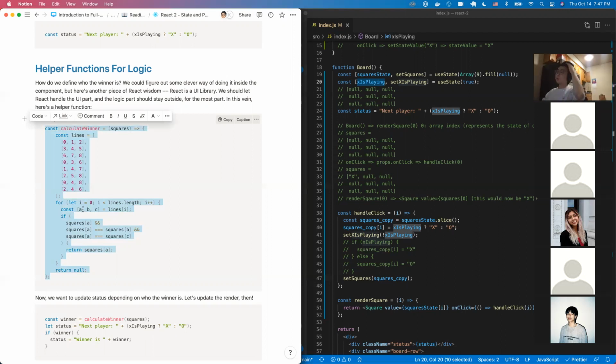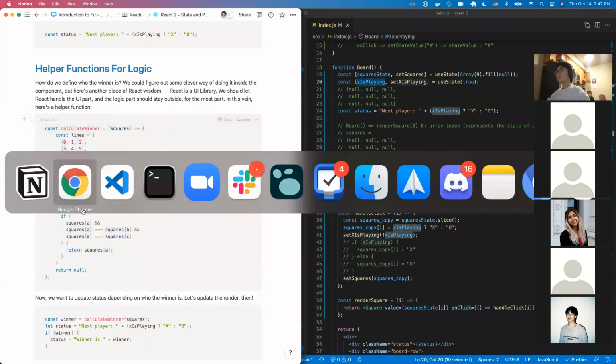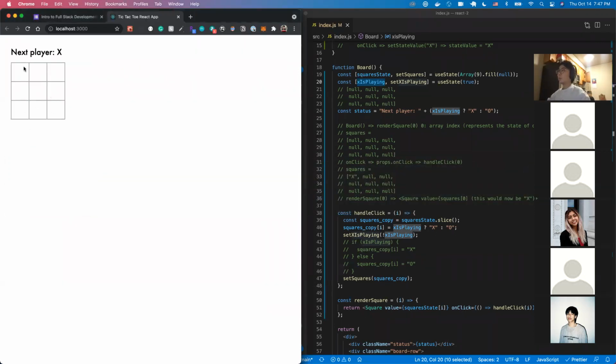But essentially, if we look at the square board right now, we have to have something like connect 3. There are multiple ways to do it. You can do it diagonally, horizontally, and vertically.